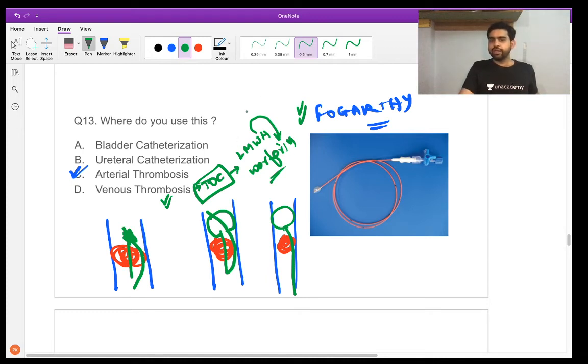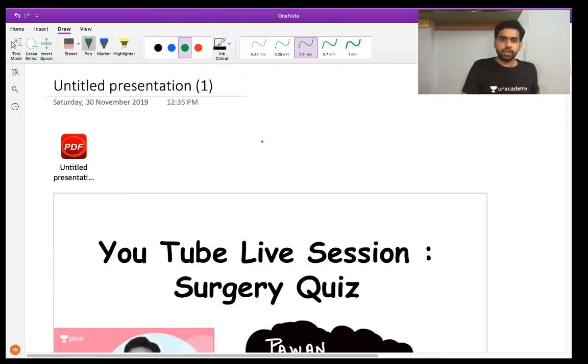Usually this happens around the 5th to 7th day. So you shift the patient from low molecular weight heparin to warfarin usually on the 5th to 7th day, but it again varies from person to person depending on how much control has occurred by the use of warfarin. What is the PT-INR level which has been reached? So this is about this particular question. Right, now let us move on to the next question.